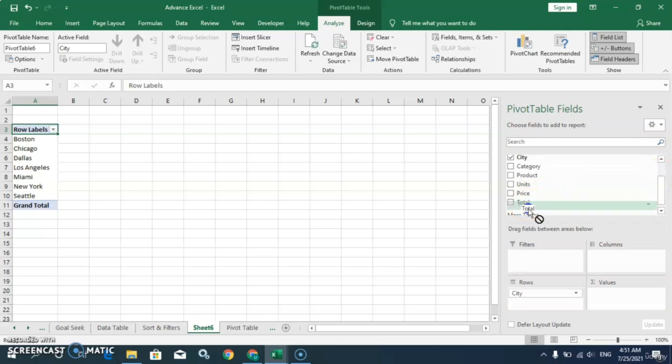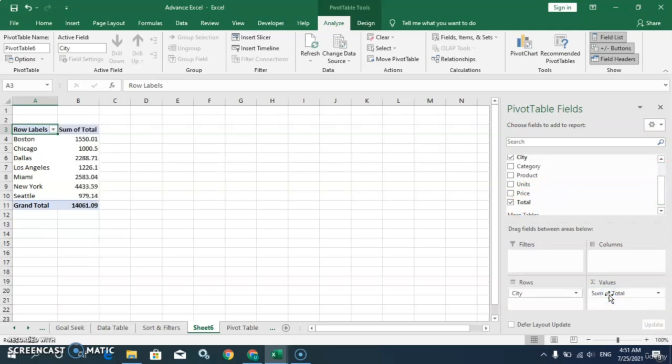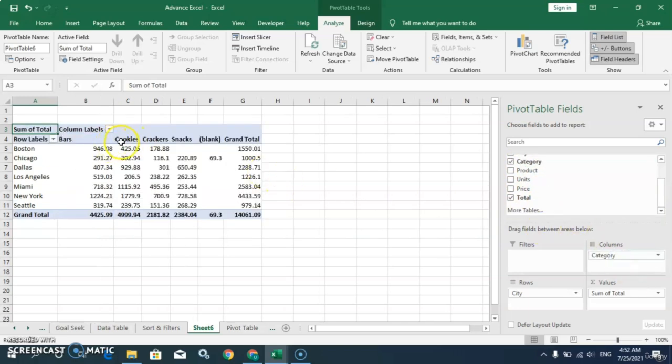Then this total in values. See, sum of total in values, and the category in columns. Now you can see we have different categories in columns.